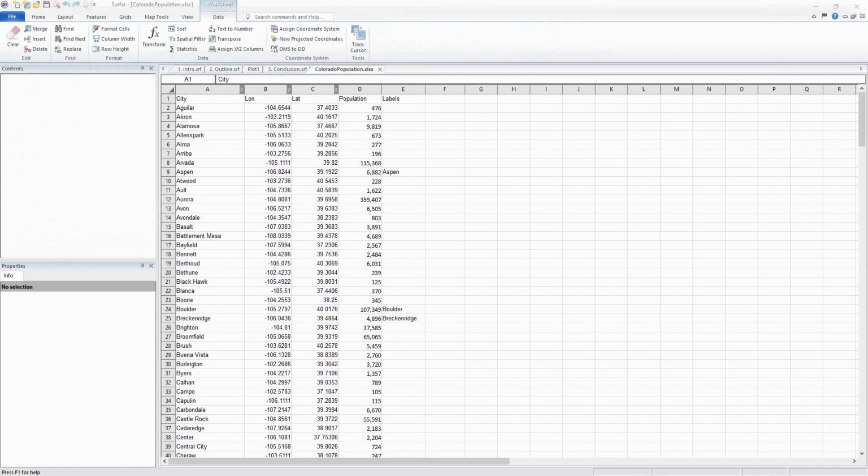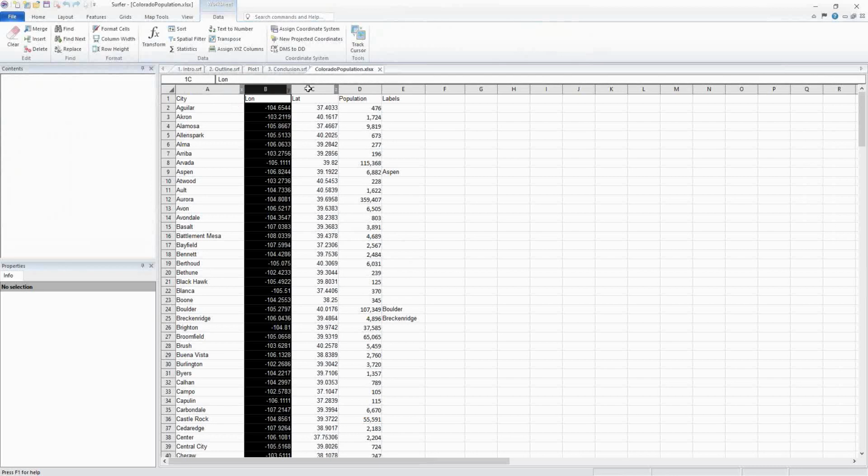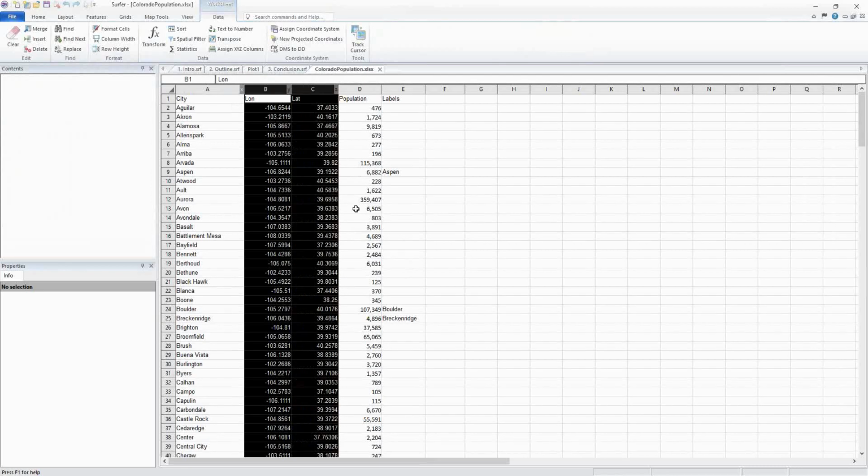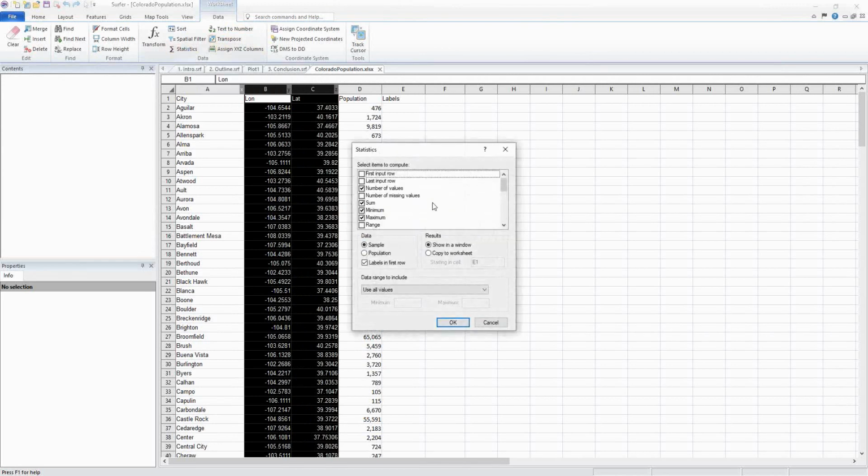One of the ways to QC data is to calculate statistics on the columns. So I can select columns B and C, which contain our latitude and longitude coordinates. And I can click Data, Data, Statistics. In the Statistics dialog, we have a lot of options. For our purposes today, I'm really just interested in the minimum and maximum, so I'll go ahead and uncheck these other options in here.